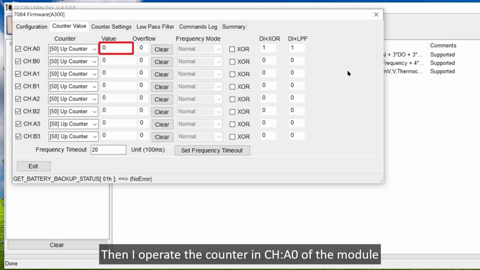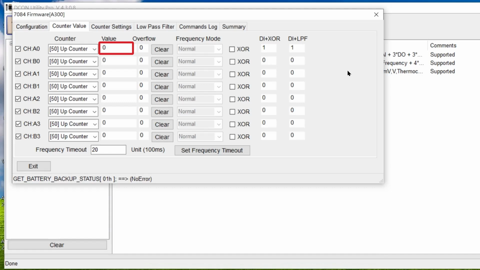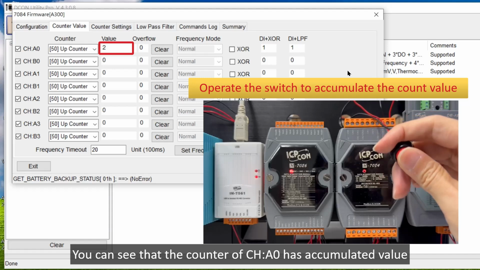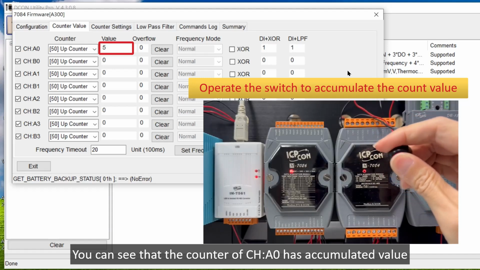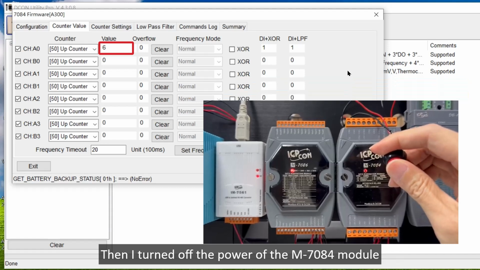Then I operate the counter in CH 0 of the module. You can see that the counter of CH 0 has accumulated value. Then I turned off the power of the M7084 module.